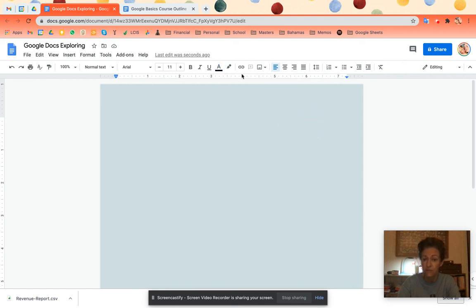This link we've seen before, and we'll talk about it in the context of a Google Doc. Putting an image in here, how you want your page justified, line spacing, bullets or numbered list. That's indents if you're writing a paper. And this T with a cross through it means get rid of the formatting. So sometimes if you copy things from another document and put it in here and it's all lined up funny, you can highlight everything and get rid of that.